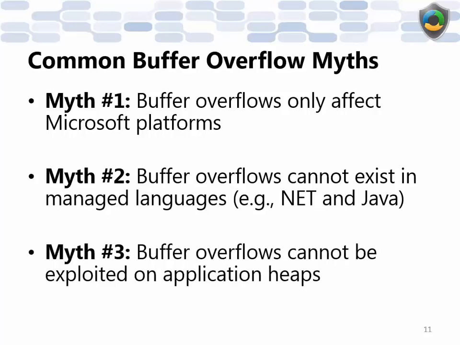Myth number 3: buffer overflows cannot be exploited on application heaps. Well, we just saw in an earlier demo that this is not true. Various operating systems such as Windows, Linux, and others have built-in mechanisms to make exploiting heap-based overflows difficult, but none can guarantee that it will not happen.